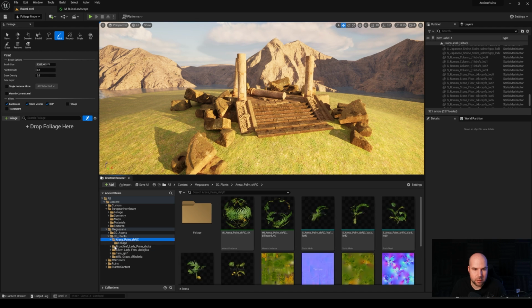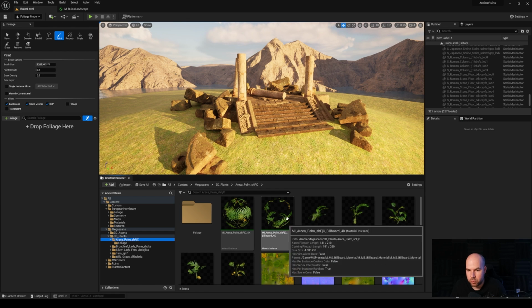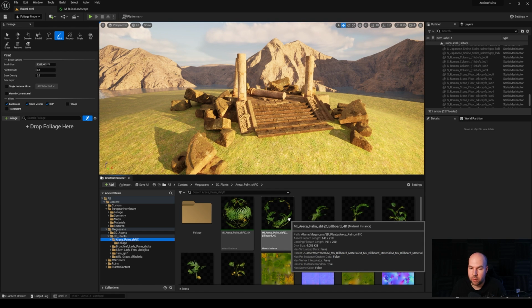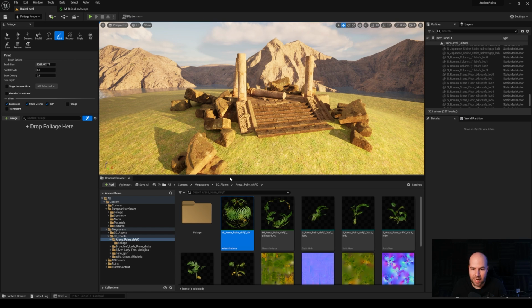So if you go to 3D plants, Eureka right here, you can see there's a material instance and the billboard instance. We are not interested in that one because we are using nanite. So you can just open this one right here, and you can see you are not getting the node, you just get this instance settings, and right here you just enable grass wind, and it will just start working in your scene. And you can do this after you placed your plants. So if you paint your plants and you want to enable wind, you just locate these material instances and enable wind right here. So that's for the nanite and wind.